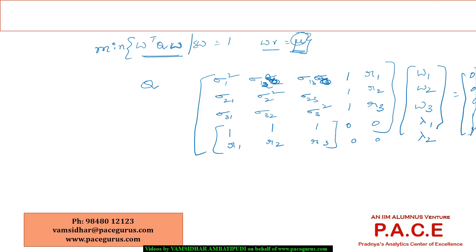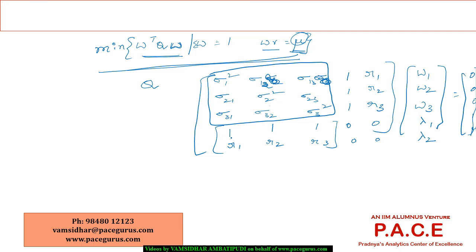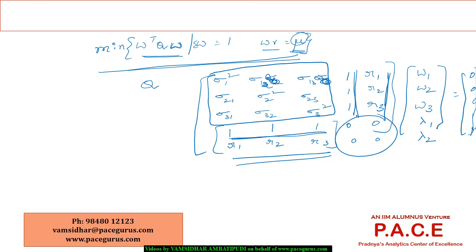This is the Lagrange's model to model this kind of a situation, which means initially you will have a covariance matrix, then depending on the number of assets you have the ones in the next row and in the next column, then you have the returns in the next row and in the next column, followed by zeros to fill up the matrix. That would be your left hand side of the matrix. Then you have your weights. So basically, once you have your covariance matrix, 2 rows and 2 columns are added, and they are replaced with ones and your returns, and the remaining values are filled up with the zeros.